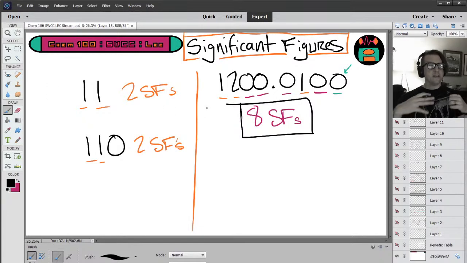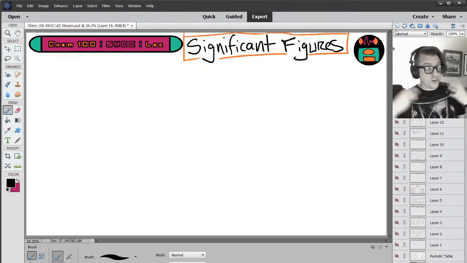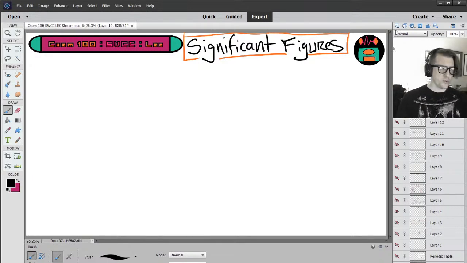All right, because we've been talking about the number of significant digits. Oh, how many in this number? How many in this number? But it's so weird and so different than how we're used to thinking about numbers, right? Because numbers are numbers. What do you mean significant? It feels like a made-up thing, especially if this is your first time interacting with this idea. It feels totally made up. And once we start applying the mathematical rules for significant figures, it feels even more fake.